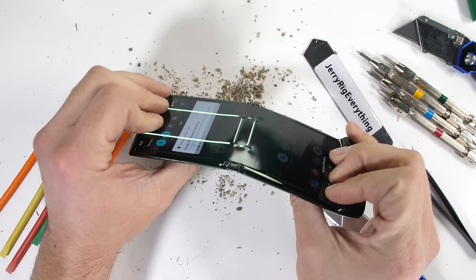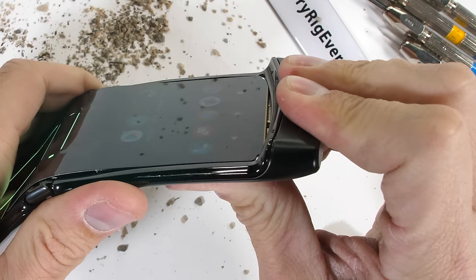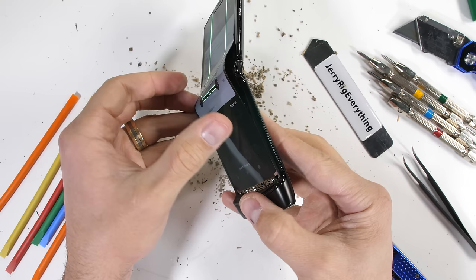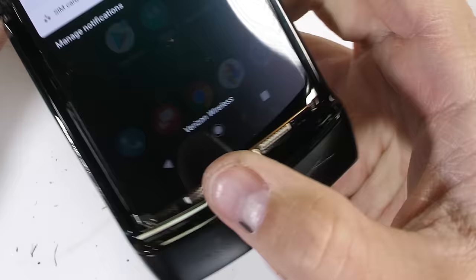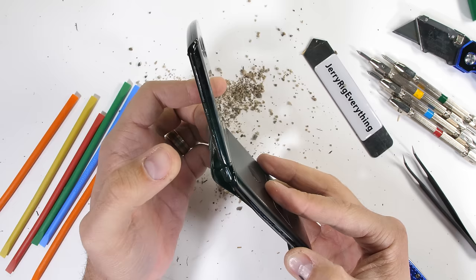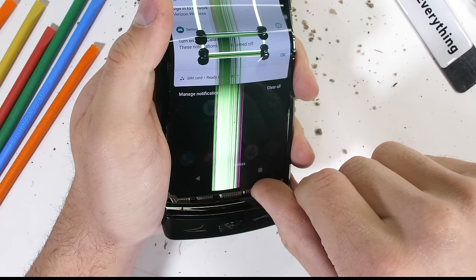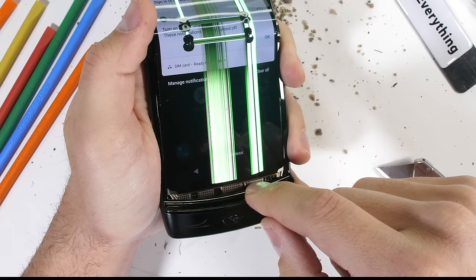The phone is still functional even after the screen is punctured from the back. The hinge is bent backwards and a little more floppy than usual — something's broken inside, but it's still rather incredible the phone is still able to function like normal. It looks like one of the things that broke is whatever was holding down the screen inside of the chin. You can see the display pulling out a bit, revealing some pretty cool Faraday cage-looking components like we saw inside of the Nokia 3310. Touching down at the bottom edge of the display immediately kills the entire row of pixels running up the screen — definitely a bad idea.